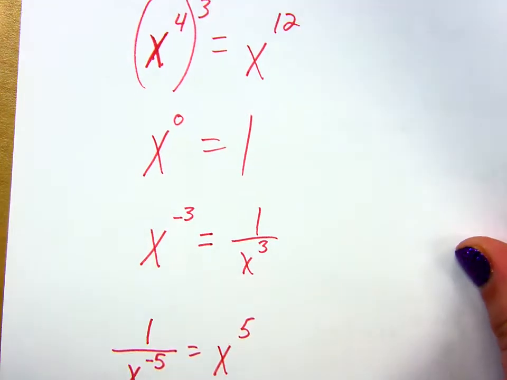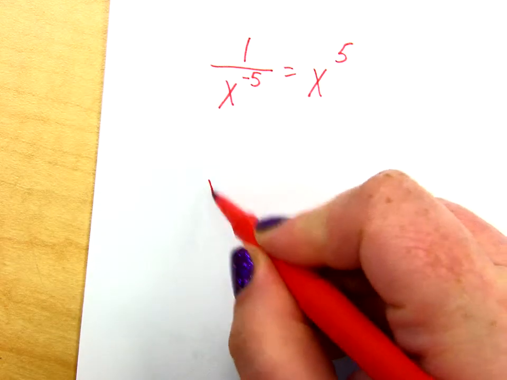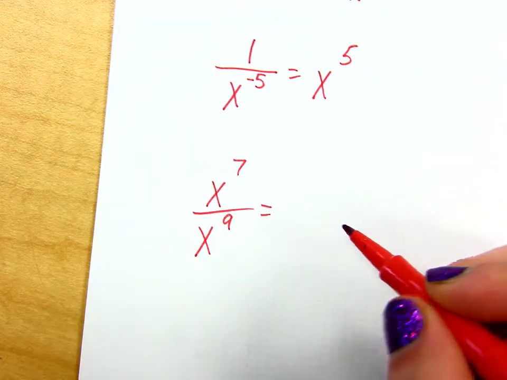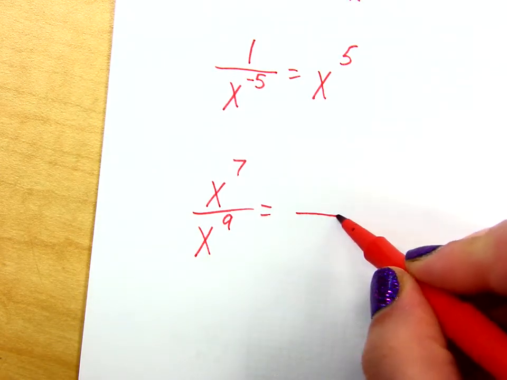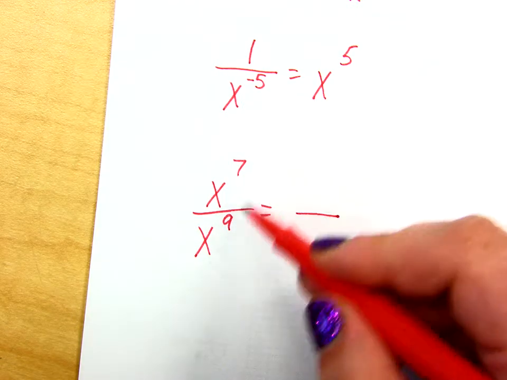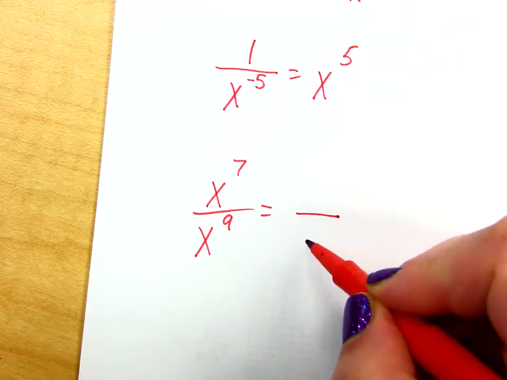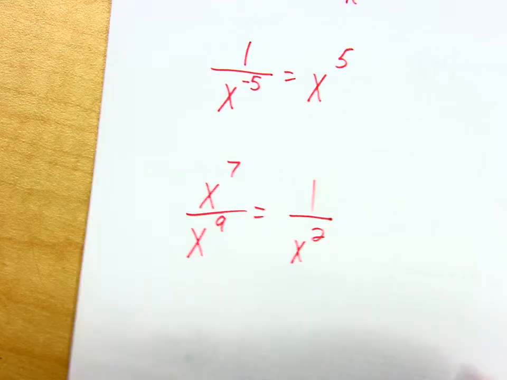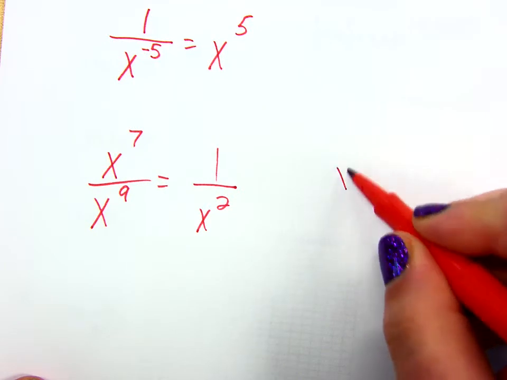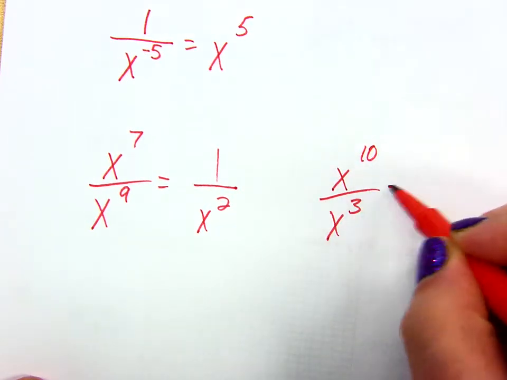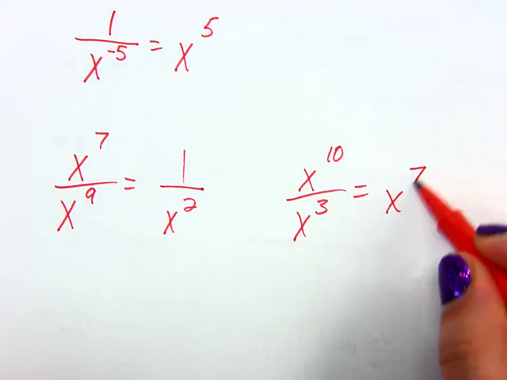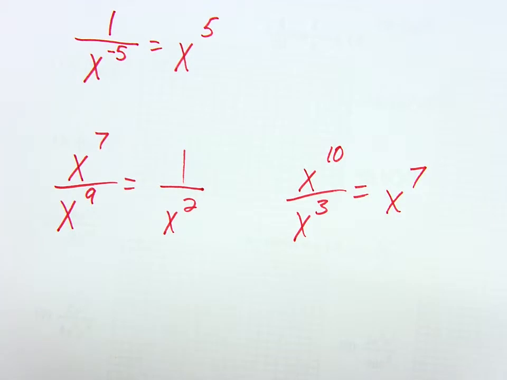And then the only other thing is some division stuff. So say you had x to the 7th over x to the 9th. What does that leave you with? If you were to cancel them all out, you'd just have x to the second left in the denominator, so we would just put a 1 up top. Okay. And let's just say I had it the other way around. If I had x to the 10th over x to the 3rd, this comes out to be x to the 7th. Just like that. Okay.